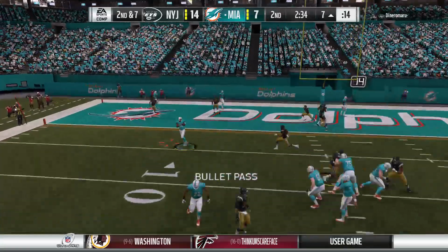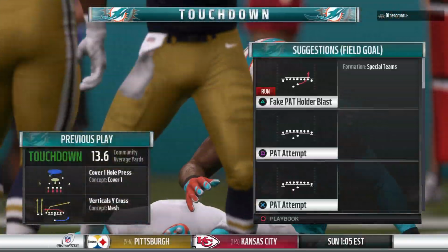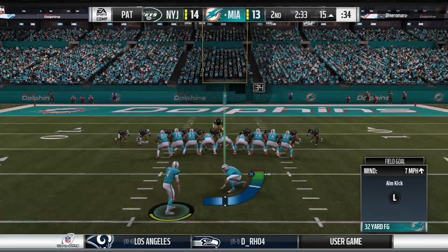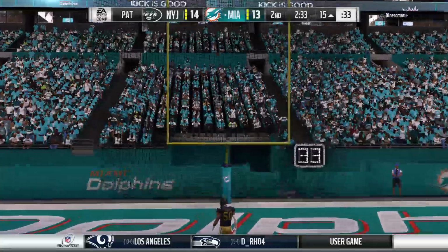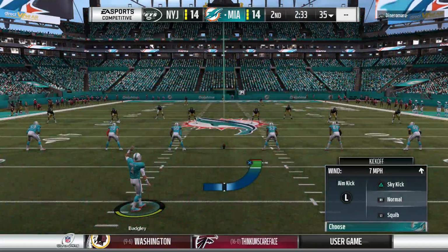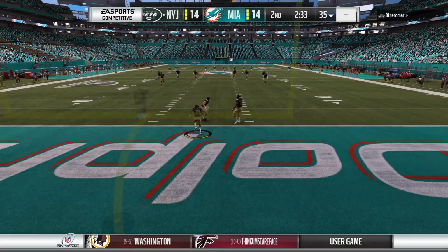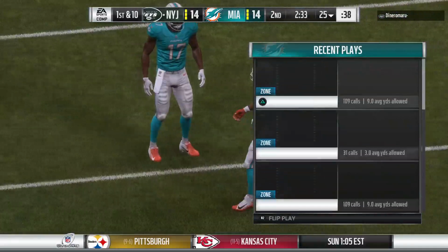Second down, Kaiser. His pass caught at the 4. And he will take it in for a Dolphins touchdown. A 7-yard touchdown grab. And the Dolphins are an extra point away from tying up this football game. Point after, right down the middle. And we've got a tie game here in a back-and-forth first half. So a tie ball game here as the kick's away. And this will be a touchback as that sails over the end line.